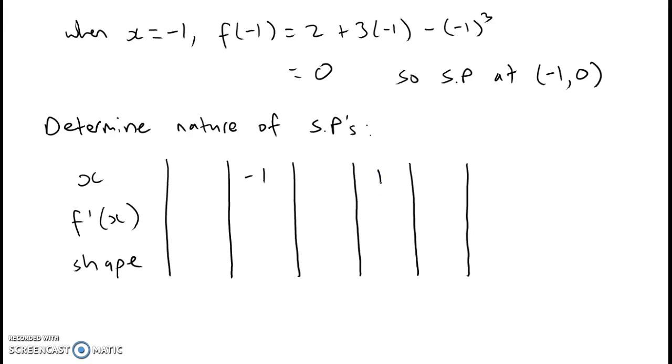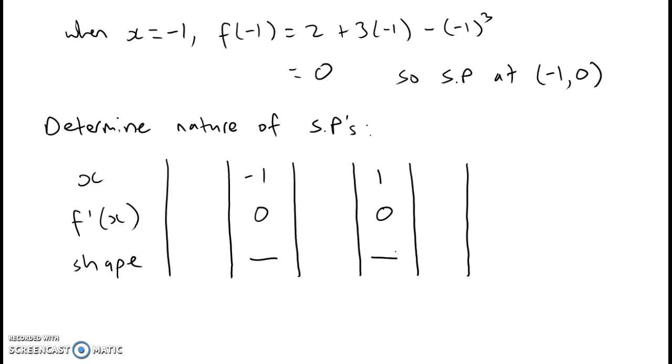So we know that the value of the derivative at x equals -1 was 0. That's what defines a stationary point, and it was 0 when x was 1 as well. And so the gradient, this is the shape component here, the gradient for these stationary points is just 0. So in other words, the slope is 0.